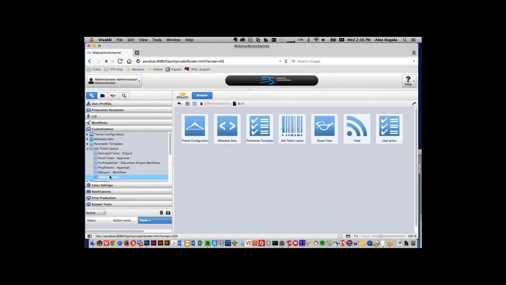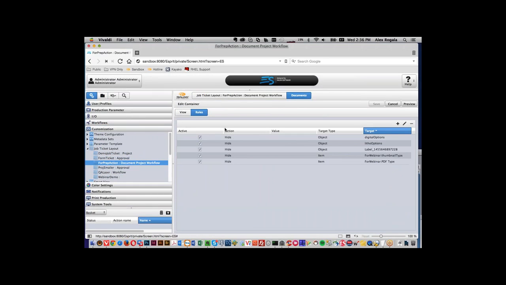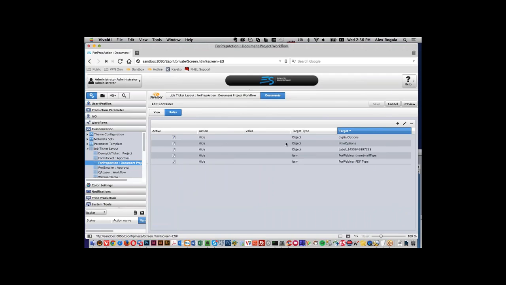customization here, there is a tab when you create a job ticket. I have one here. There is a tab that is known as the Rules tab here. And what that Rules tab does is it allows you to define rules that can be used to change the criteria on a job ticket based on other information within that job ticket. The way these rules work is you set a rule and set basically like a target.